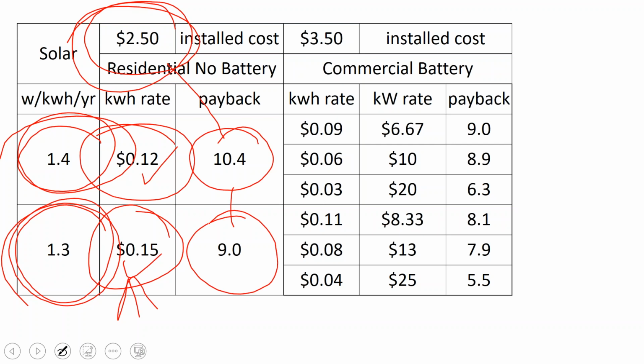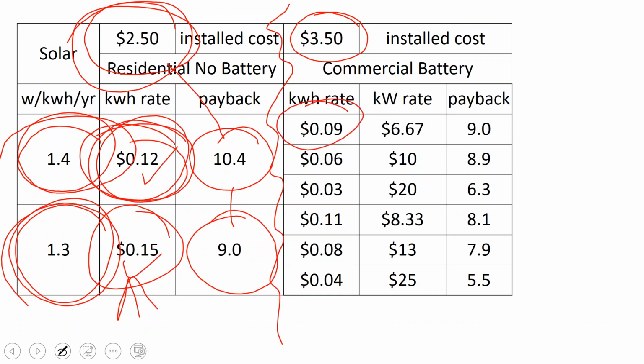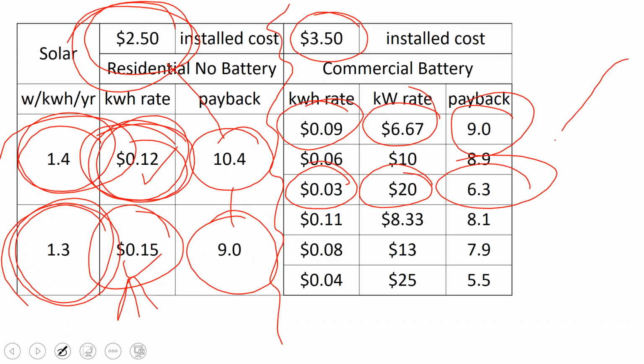And what I think is fascinating is, let's say the commercial array, let's say the solar array costs $1.50 a watt to install a 100 kilowatt array. And then you spent $2 a watt on your battery bank. And let's just assume for the time being that that allows your system to operate in a somewhat cost-effective manner. If this 12-cent rate is mostly energy and only a little bit demand, the payback is about the same. If the energy rate is very low and the demand charges are up on the high end of things, the payback is actually better. And this is exactly where we are in Mississippi.